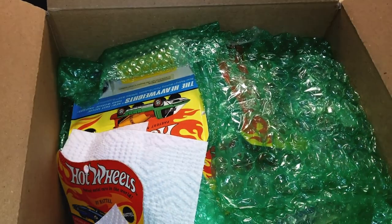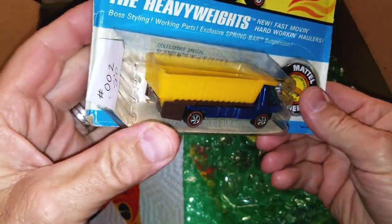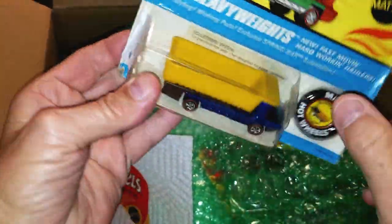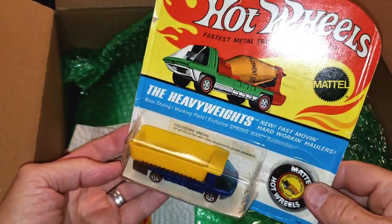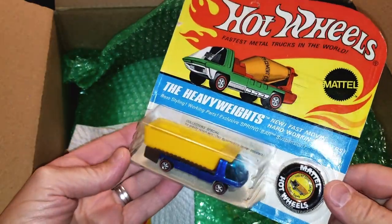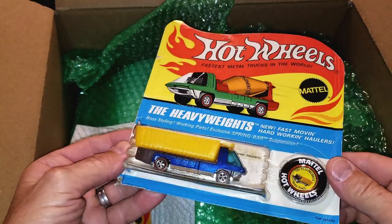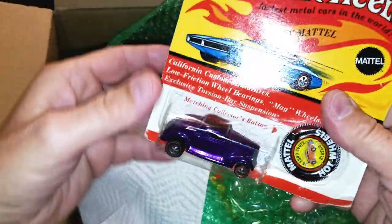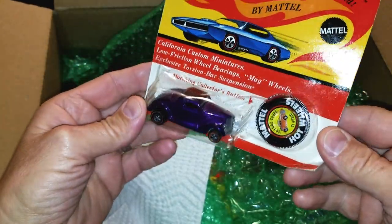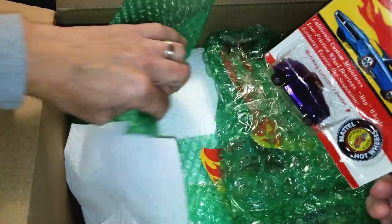Pulling out the blisters. All right. Number one. Oh, look at that. Number one is actually number two. Haha. It is a beautiful blue. Beautiful blue dump truck. Look at that. That's nice. Blue dump truck. I love that. Uh-oh. And then purple '36 Ford Coupe. Purple, nice deep purple, nice base.